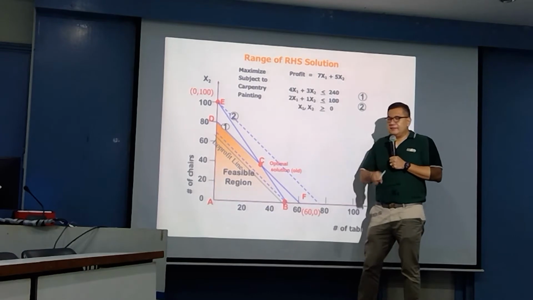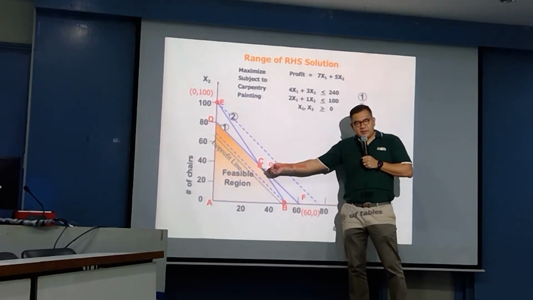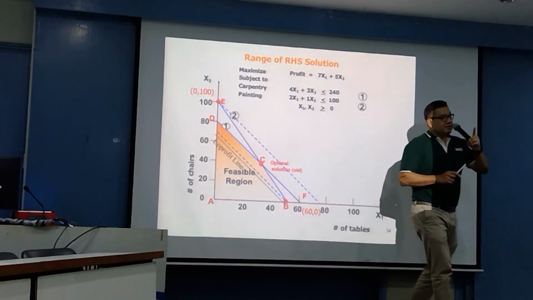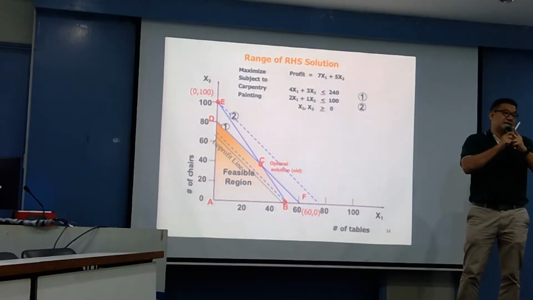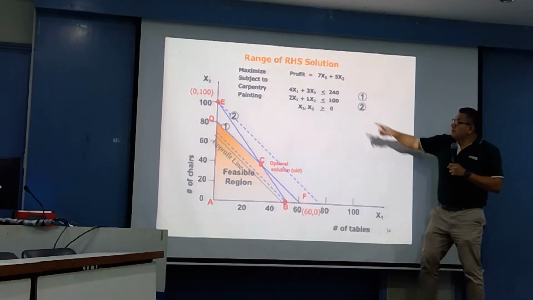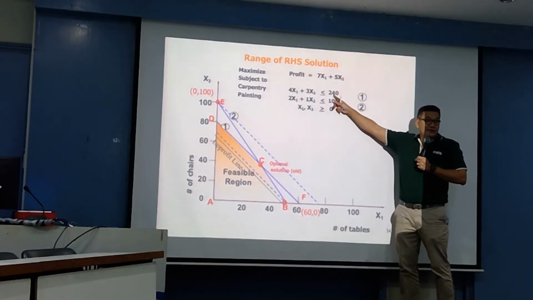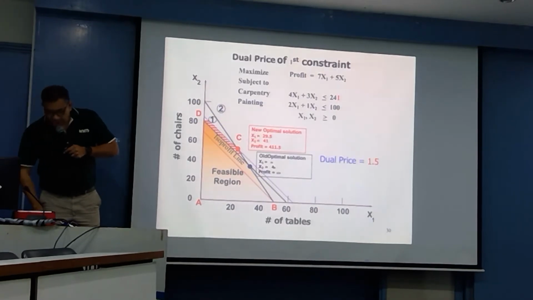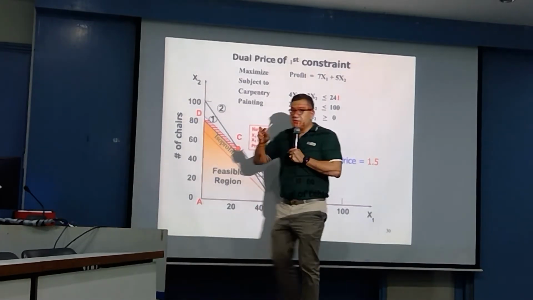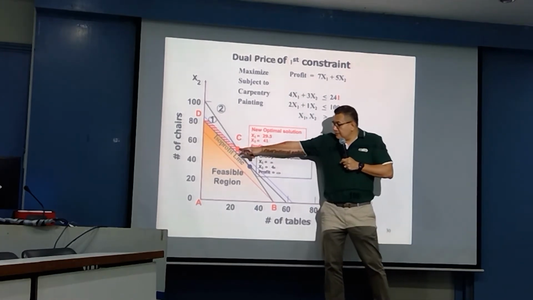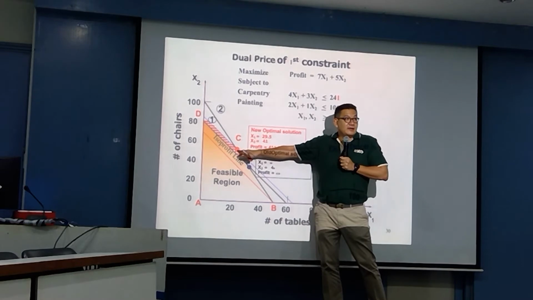We can notice one thing. At point C, from the original problem, this is the optimal solution point. Point C occurs from constraints 1 and 2 cutting together only. And we all know that constraints 1 and 2 we call binding constraints. When we tried to find the range, we changed this one to 241, remember? From the previous slide here. And I try to solve for the optimal solution. You can see that the new optimal solution is at this point, the red one.